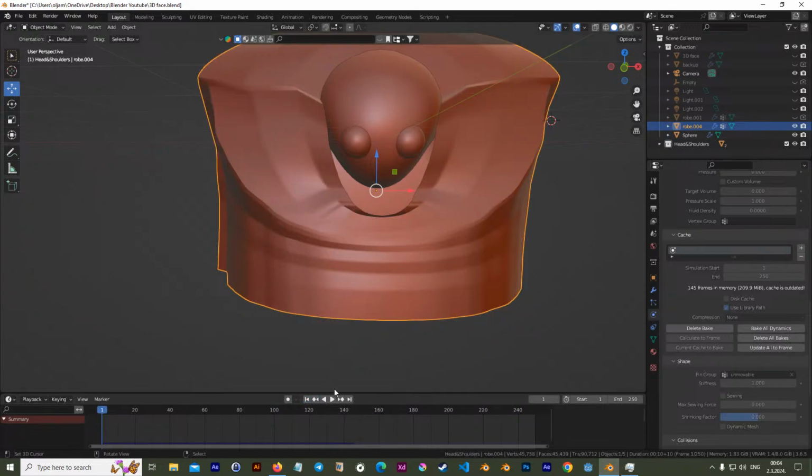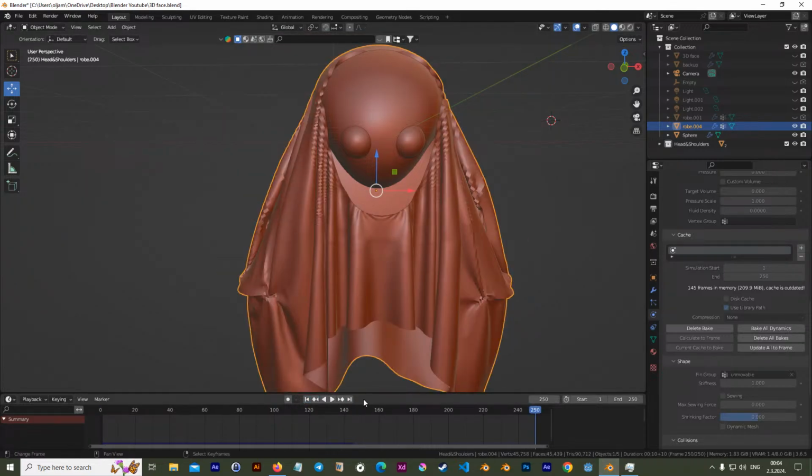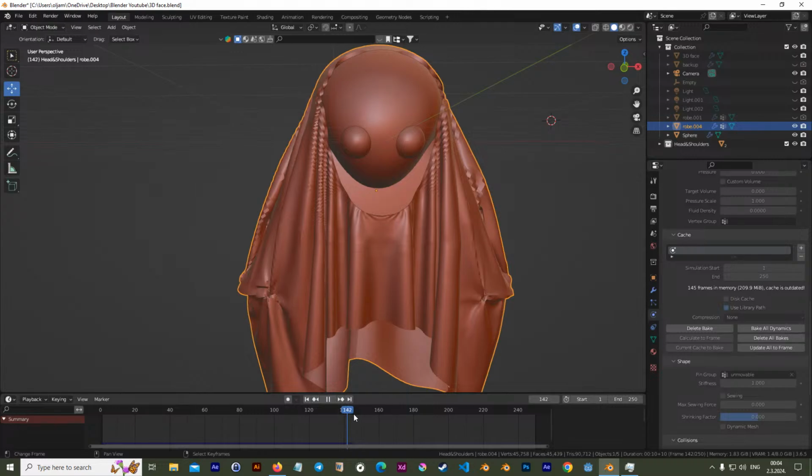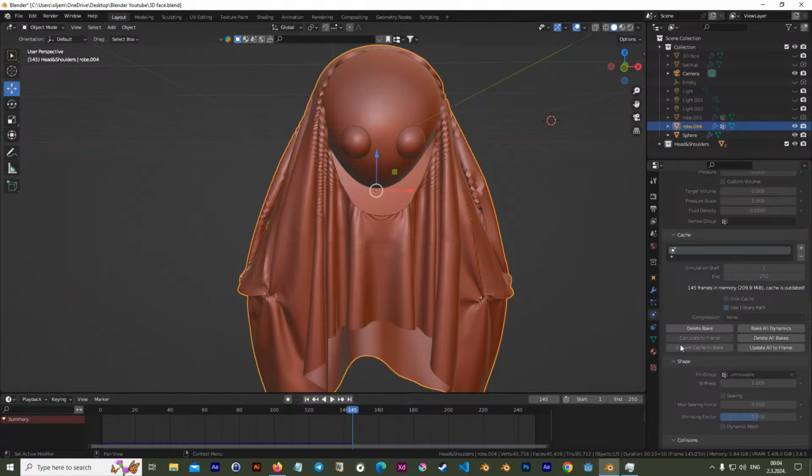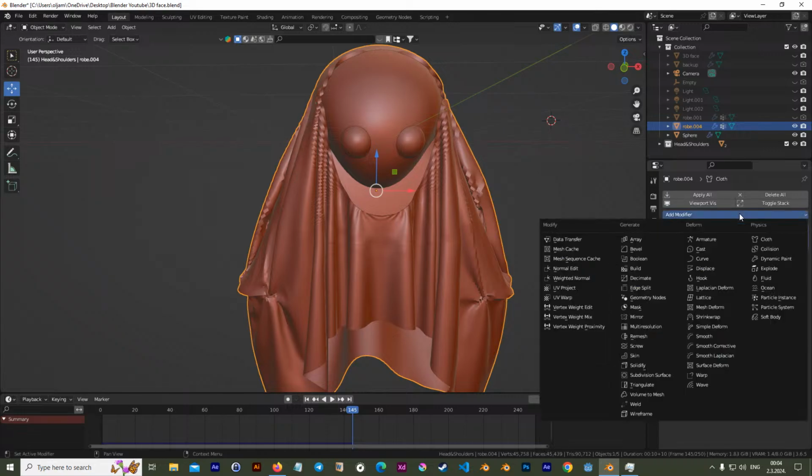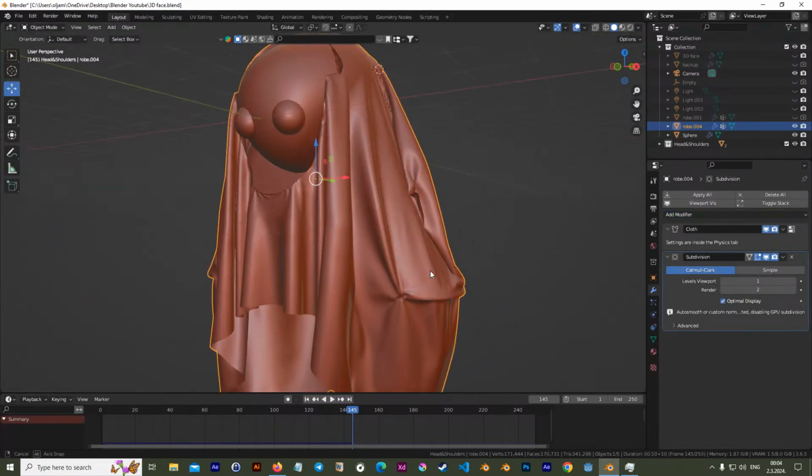Canceling. I want just this and nothing else. Calculate to frame. Where is my calculate to frame? Okay, what will happen if I add subdivision surface to this?